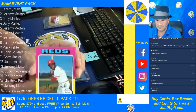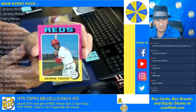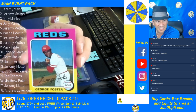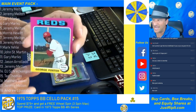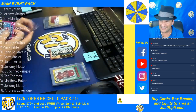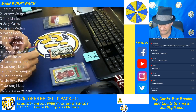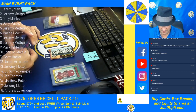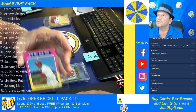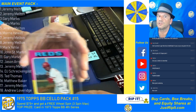George Foster. That looks nice too. That is real. Look at the color. A lot of chips on these cards. Not when they're packed fresh. No siree. George Foster, number 87. I will check here, Georgie Porgy. As everybody can take a look at Georgie Porgy. Look there, 87.